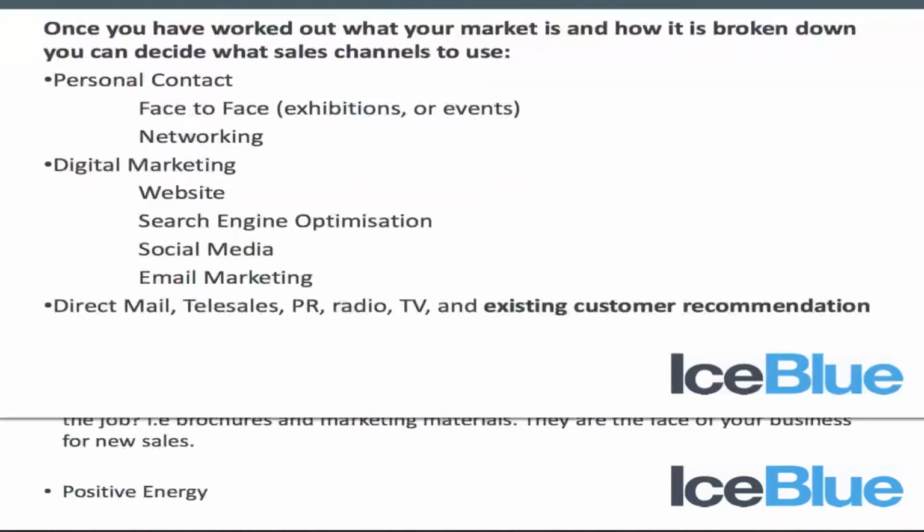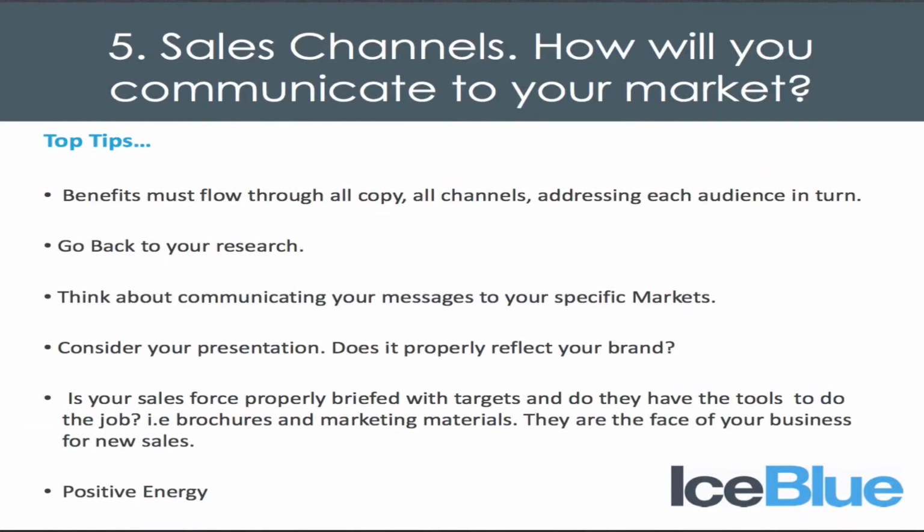So, top tips. Your benefits have got to flow through all of your copy for all your sales channels. We do this quite a lot: we'll put together a sales sheet or a briefing sheet, and our copywriter will research it and write copy about the product or service. We will then reuse that copy on the website, on the email campaigns, on the brochures, and we also link into that things like keyword research. I'm not going to go too much into that, but online, for example, is somebody looking for P11D software, P11D manager, benefits software?